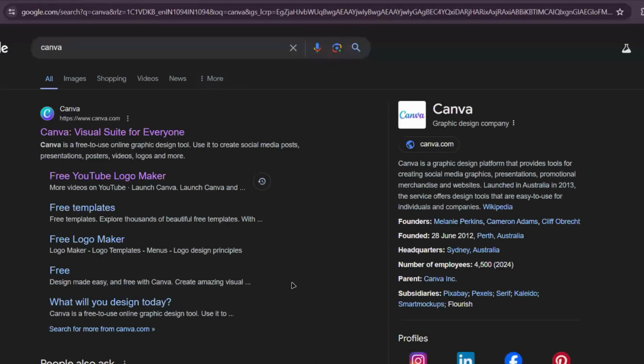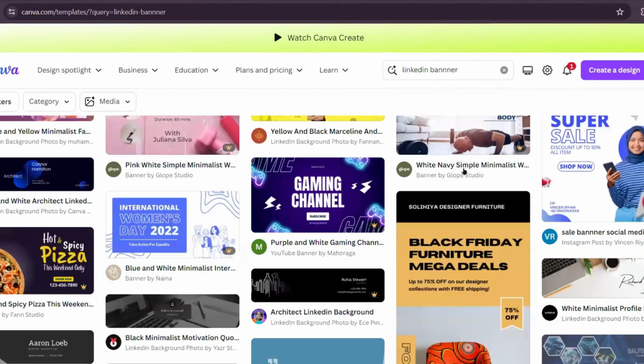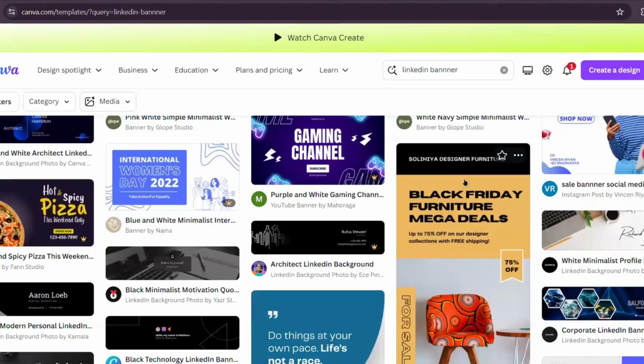But please don't include quotes like, "Expectation gives pain, just accept and move on, this is life." Of course, that is true, but LinkedIn is not a place to add these kinds of quotes. So, you get what I'm trying to say. If you have any website, you can also mention that in your banner. Go to Google, type Canva, then type LinkedIn banner, explore a few, pick one and start customizing it.